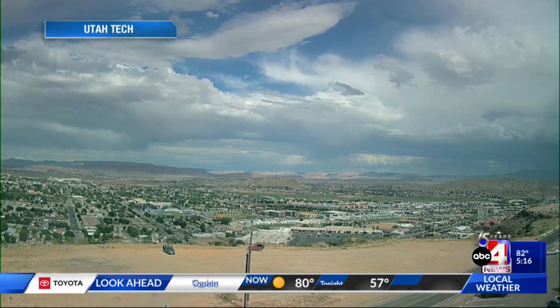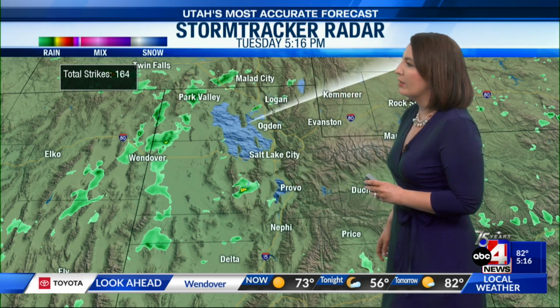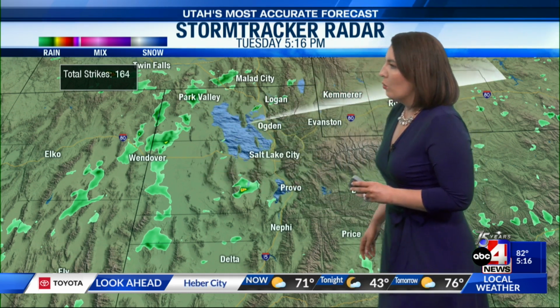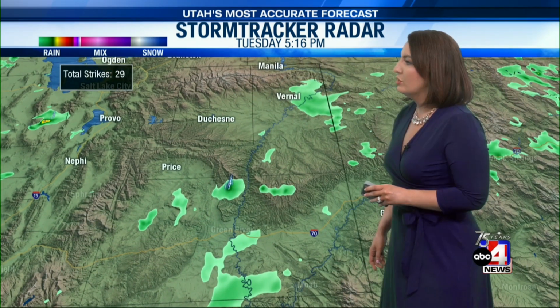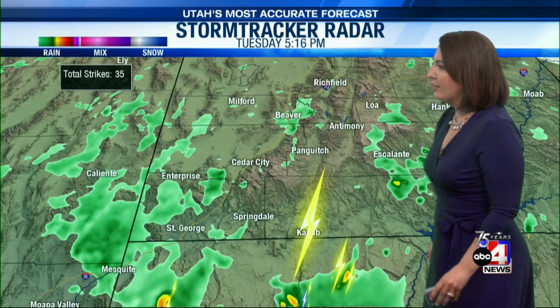We're watching the camera at Utah Tech bounce around due to winds, and you can see as you take that view of Washington County that we do have some thunderstorms that are noticeable, and also some virga, which means some precipitation that's evaporating before it hits the ground. Not everyone is going to see a storm today. It's hit or miss, but the activity is out there, including towards Tooele County, where we have just a little bit of lightning, as well as the line on the western side of the state that's going to track towards the Wasatch Front. Vernal is now quieting down just near Green River and over towards East Carbon, but lightning right there on the state line.